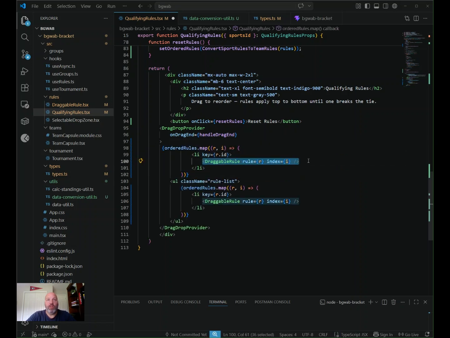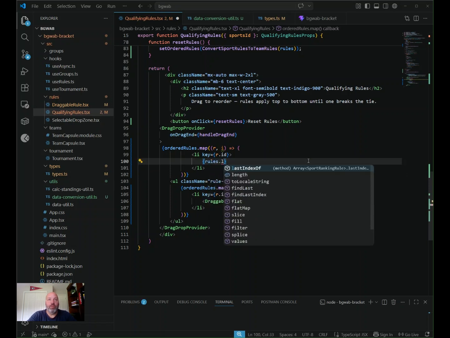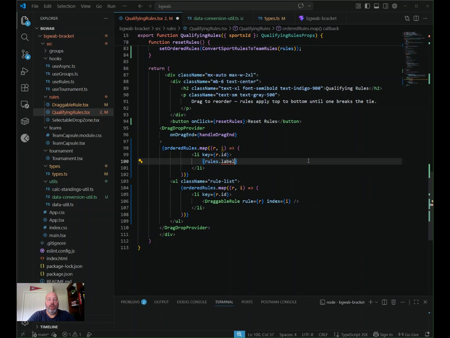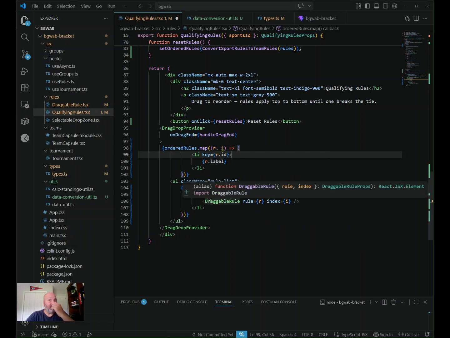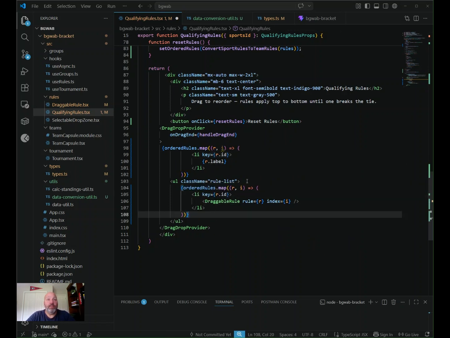Get rid of this and just write out a rule.label so we can see at the top of the screen what, oops, it's R. What React thinks versus what this internal sorting by the dnd-kit is thinking. Because the dnd-kit caches the sorted results, and I'll show you that here in a minute.